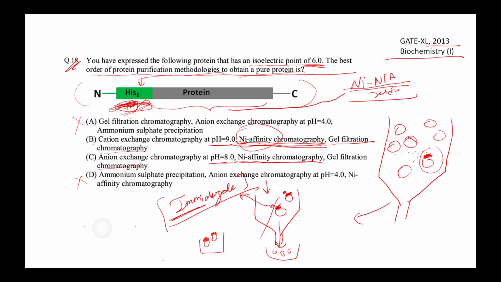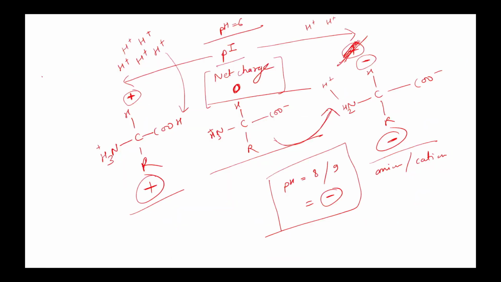So there is something other than pI, we have another thing that is called pKa value. Okay, that is one thing. So that defines your basic or acidic amino acid. Okay, so for a basic amino acid you have a very high pKa value. For an acidic amino acid you have a very low pKa value. Okay, so for these basic amino acids, you have either a positive or neutral charge.